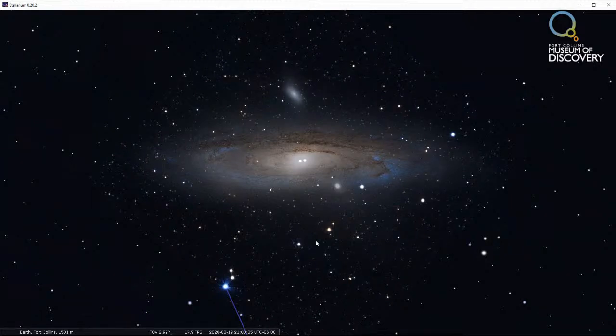The Andromeda Galaxy is kind of a sister galaxy to our own Milky Way, and it's actually how we've learned a lot about our own home in space. Also of note is that the Andromeda Galaxy and the Milky Way Galaxy are actually on a collision course with each other and will collide in about 4 or 5 billion years. If you happen to be around at that time, it should be a really amazing sight to see.